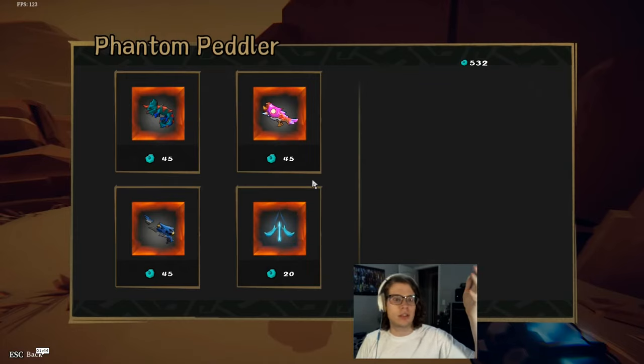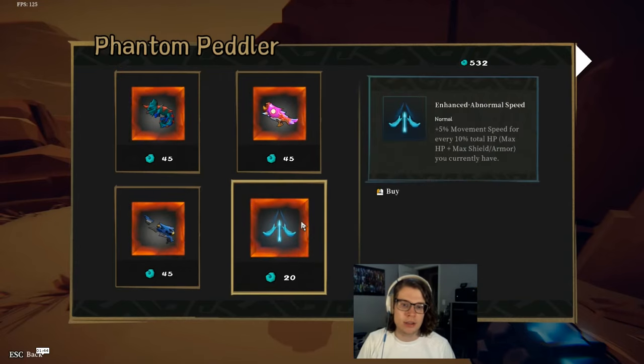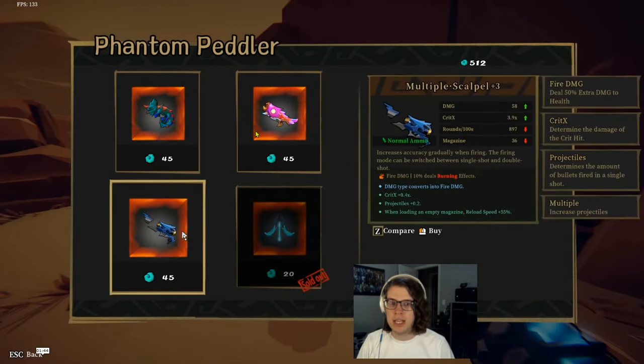I'm not really interested in doing a lot of damage from Bloom, so what can I use it for? I can use it to slow and reduce threat on enemies. We get speed and... Look at this scalpel. Okay, so we're getting multiple, which is very good on the scalpel, because we have the projectiles increase as well, and when loading an empty magazine, reload speed increases. All those things are popping off to me right now. That looks really strong. This is something that I'm really, really interested in using.